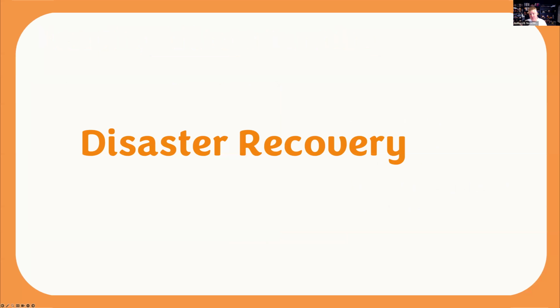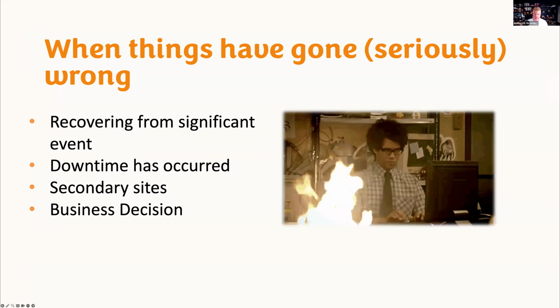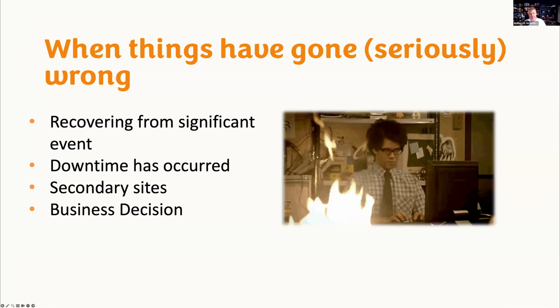When you think about disaster recovery, because I really want to tease out the difference between these two things, what do you do when something goes wrong in a very significant way? An entire region goes down in your cloud, an entire data center goes down in your business, your private cloud, maybe. I've seen other customers that have had complete power outages within a region of a state, which takes down their primary and secondary sites. So these are the kind of outages of that magnitude that we need to plan for. Recovering from significant events, right?